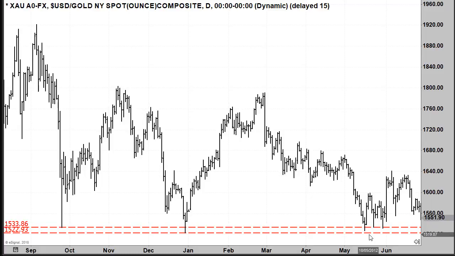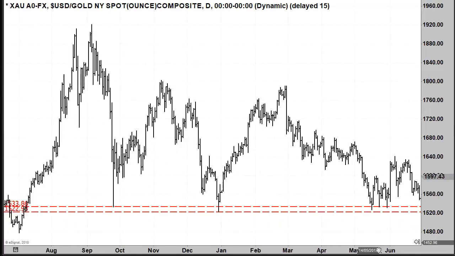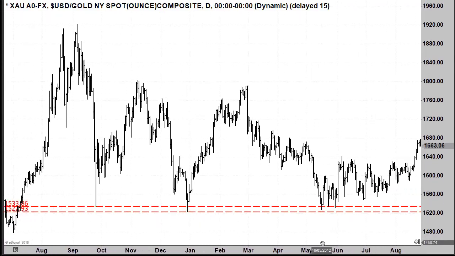Now look what happened here. After the second failed rally, gold came back here and retests this low, in other words, touches this low again. So that would be the third time we're coming down to these lows. And again, we see a rally, but let's see exactly what happened next. All right. So there we go again.